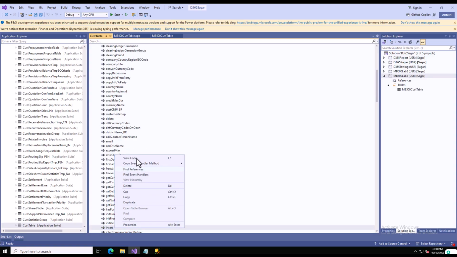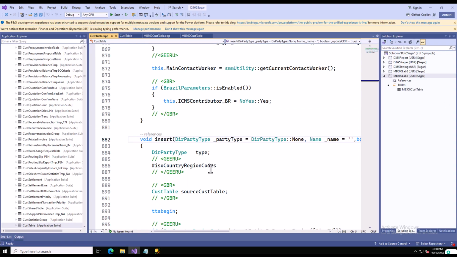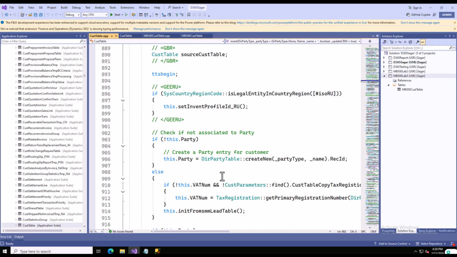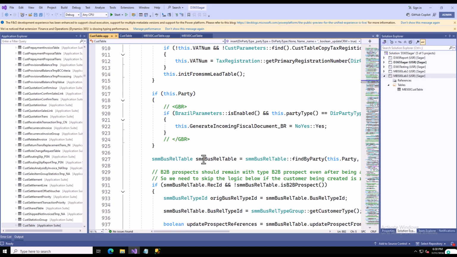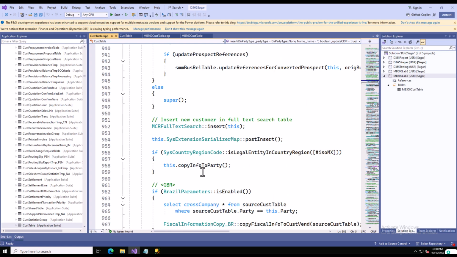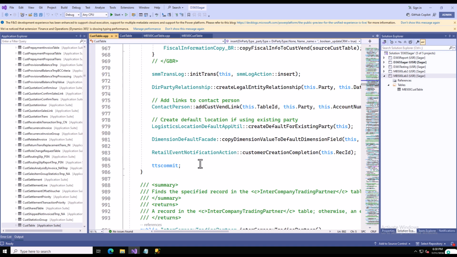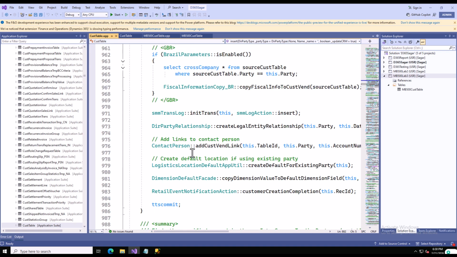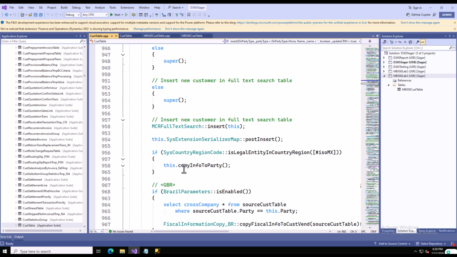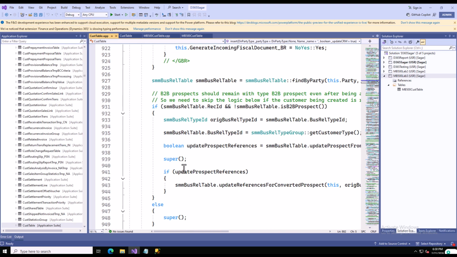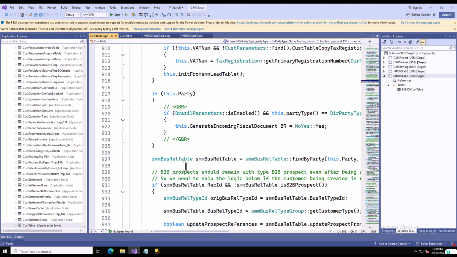Here you will see the SysExtensionSerializer extension framework is already used. Let me come down. It should be somewhere. Let me check.